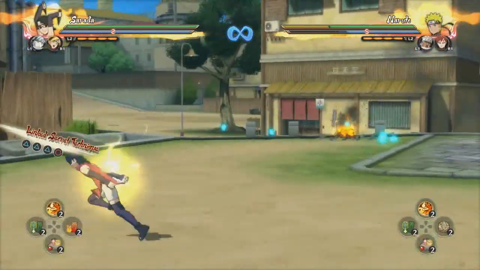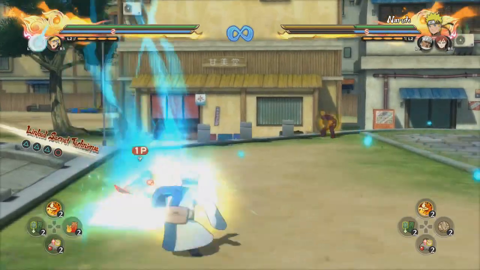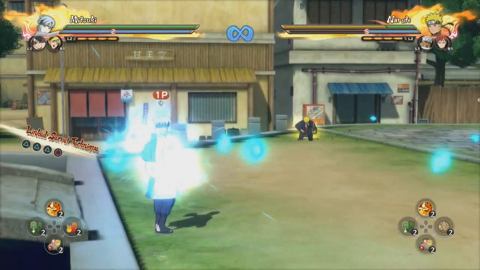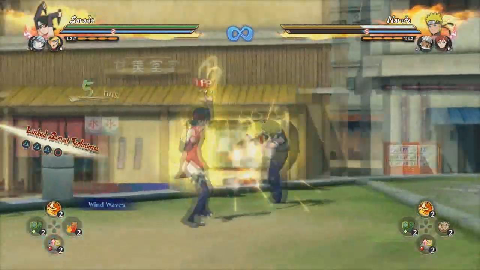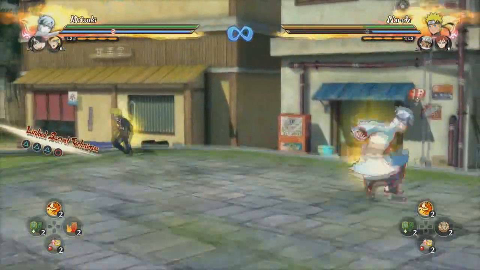Also, they can hit other people's supports, so even using this you can cancel out other people's supports like Fire Style Fireball Jutsu, and it actually goes through multiple other jutsus like Fire Style Fireball Jutsu. Using this as Mitsuki, it has almost literally no use.